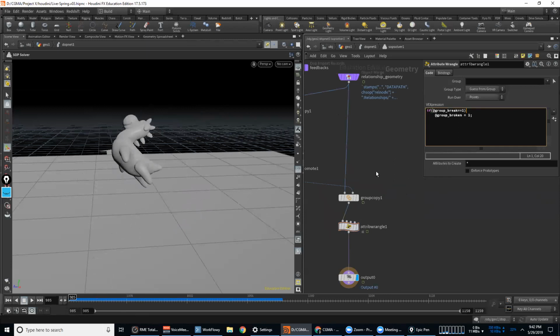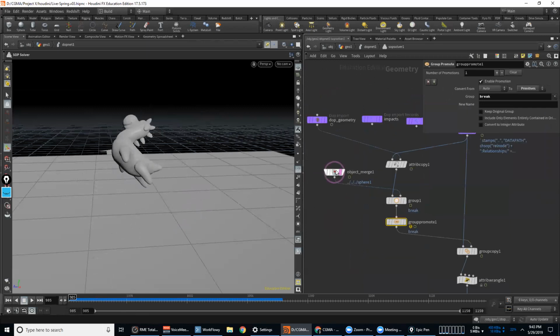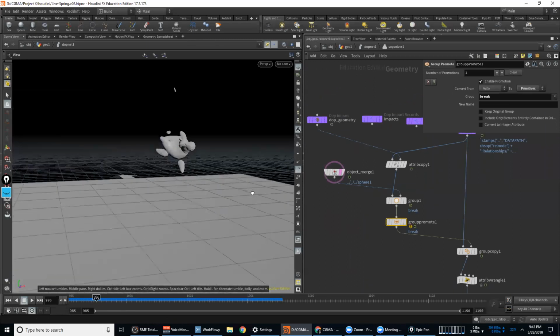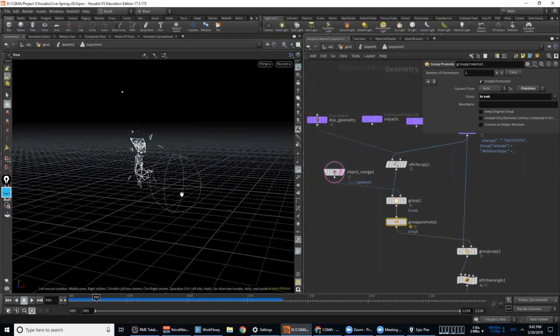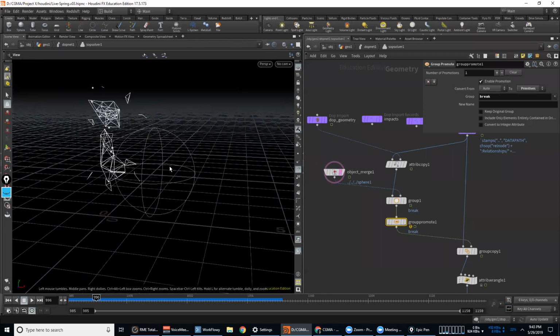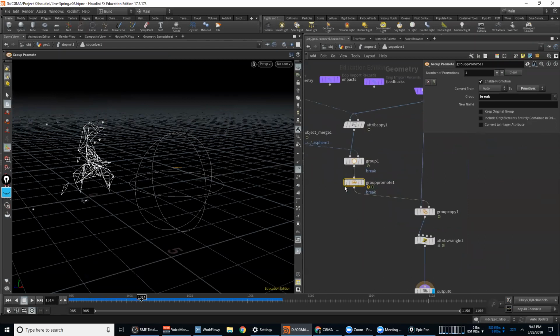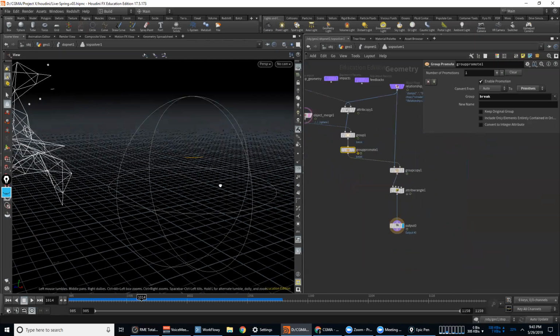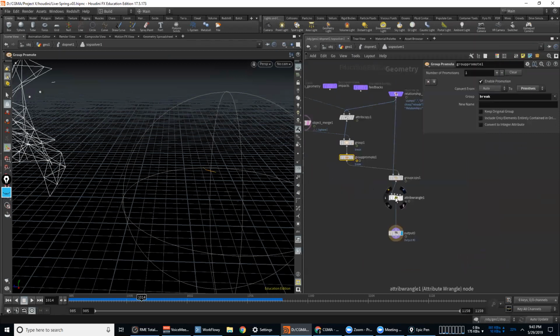Let's go to a frame where we expect to see some breaking happening. All right, we have our sphere templated, so actually I'm not seeing that sphere in here. Oh, sorry. So yeah, we can't see the sphere, of course, because we had our template display on. So let's find a frame where we expect breaking to happen. So sure enough, this is a frame where it's detecting pieces in that sphere. It's setting break to a value of 2. Oh, I see what we did wrong.